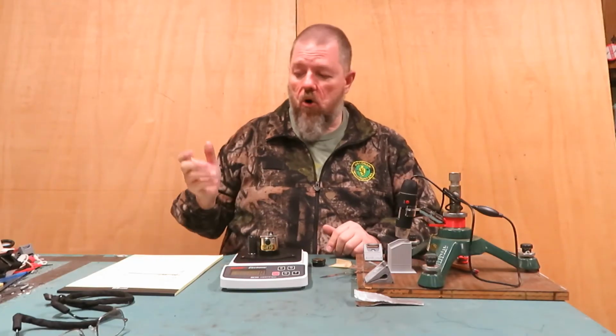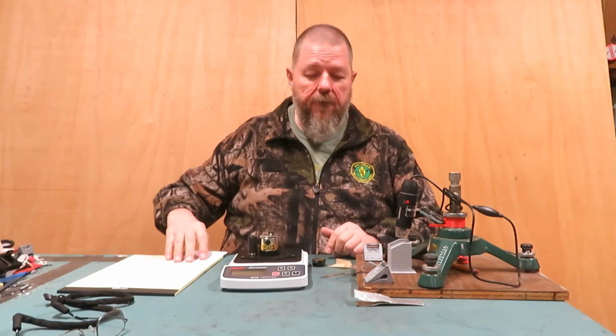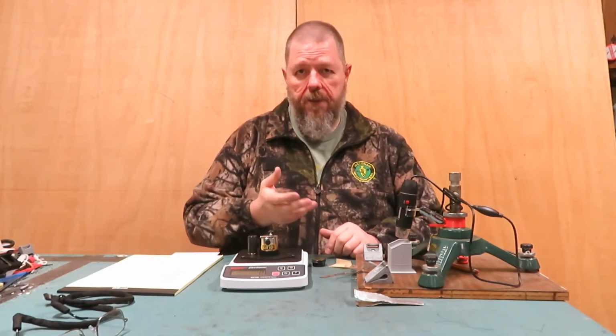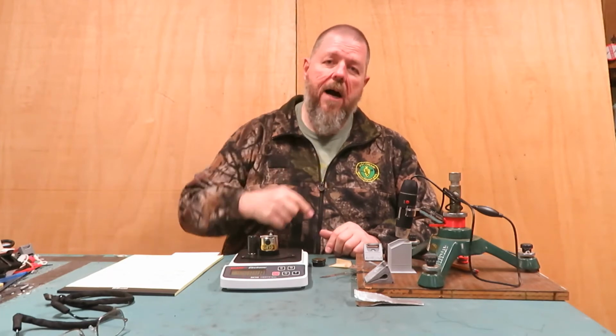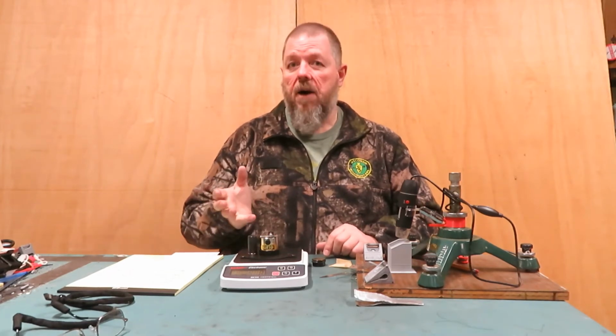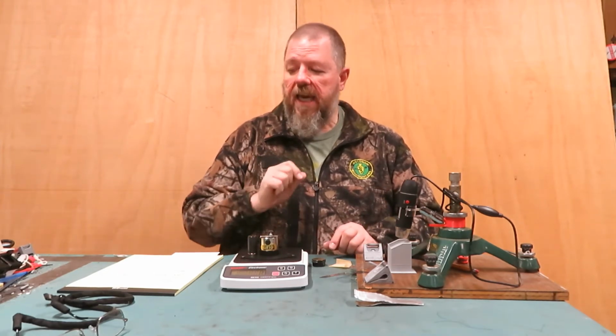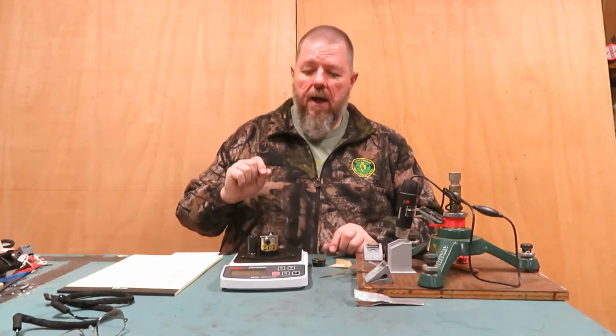That's going to be a much more durable blade. So blade angle makes a big difference. At each grit, I'm going to be getting a burr. If you don't know what that means, click down on my description. I've got a couple of videos about getting a burr. If you're a bow hunter and you're sharpening blades, you're going to care about that. It's the key to getting something sharp.